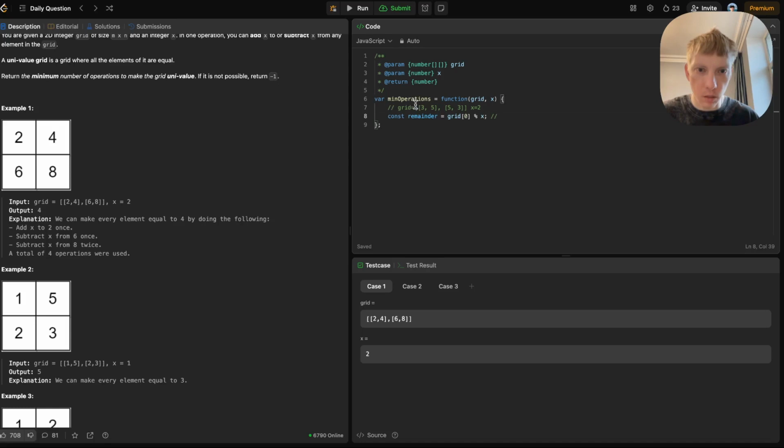In our case it would be equal to 1. After that we can make a loop through the array.